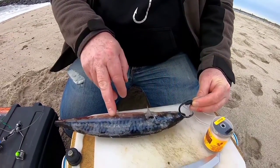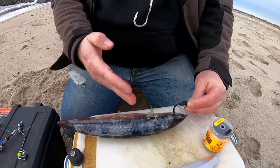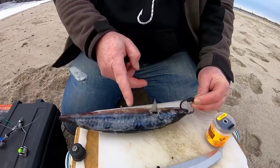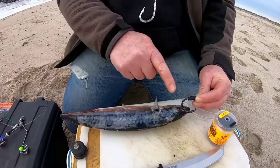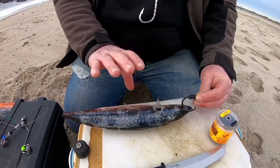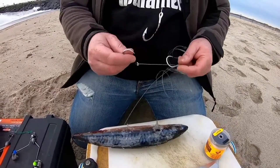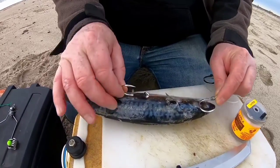Sometimes I'd put a wire hair through the middle of the bait and loop it back up halfway and whip it on, because sometimes the fish will come along and if you don't have a wire hair running through the fish it will bite you off halfway, especially with a nice long bait. So if I'm not using the wire hair inside I'll just use half a mackerel. If I'm using the whole mackerel I'll put a wire through the middle and wrap it around the tail so if a shark comes along and bites it in half, it will pull into his mouth instead of swimming off with half your bait.